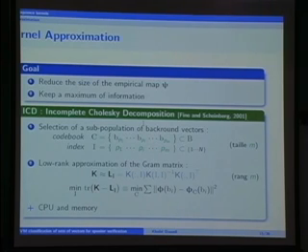The incomplete Cholesky decomposition acts this way. It selects a codebook from the original set B of background data. If I is the index of this codebook, the approximation of the Gram matrix is given this way. The ICD minimizes the difference of the trace between the Gram matrix and its approximation, and it's easy to show that it also minimizes the mean square error. This trace is actually a norm on this particular class of positive matrices, not a norm for matrices in general. So it's a good criterion for approximation.